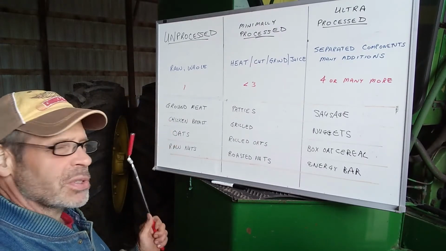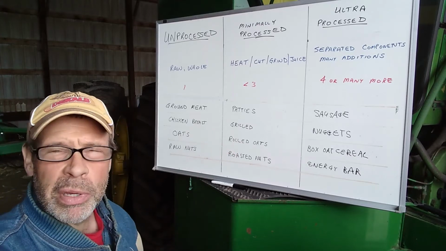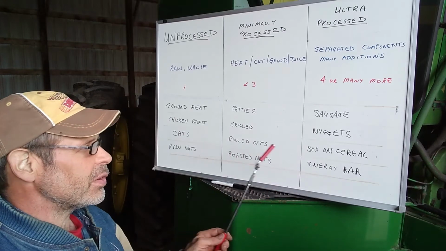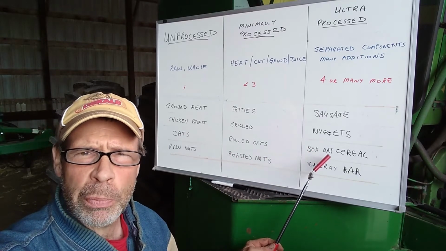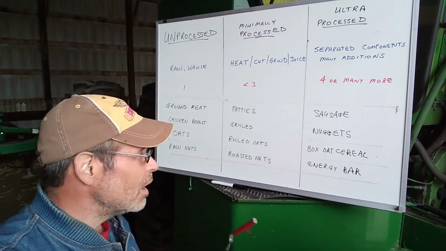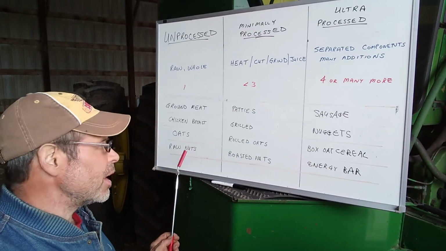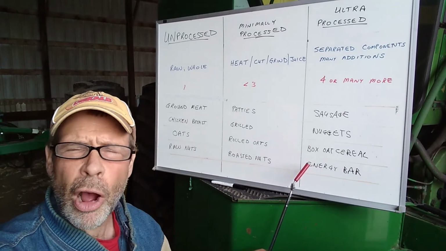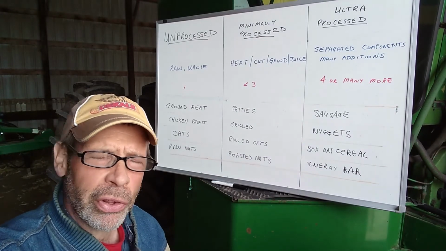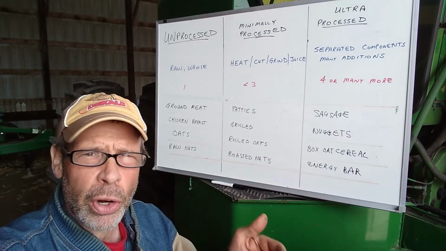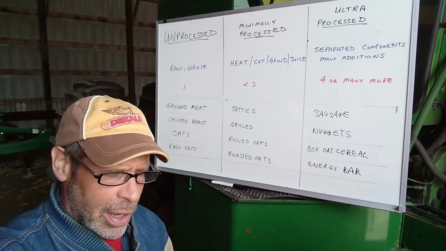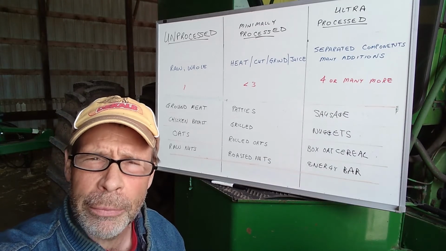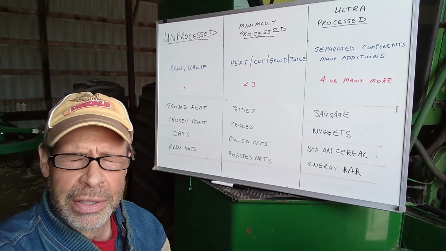Okay? Oats, my favorite. Rolled oats would be considered minimally processed because they're roasted and then rolled out flat. And then if you go further, you would go to a boxed oat-based cereal. Next, I have raw nuts. Raw nuts you can have in a minimally processed form as roasted nuts. And then the ultra-processed would be an energy bar, where they're going to add some type of corn syrup and sugars, salts, and maybe artificial flavorings, a whole bunch of things that are in an energy bar. You can see all those from the ingredient list.